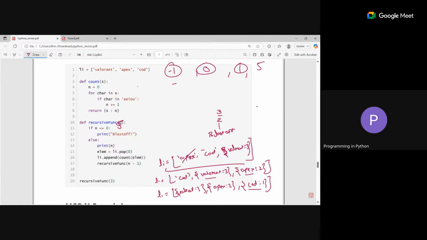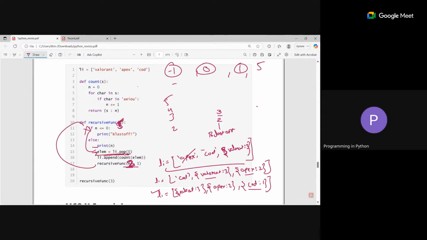We have 5 here, right? N equals 5. So we are printing this 5, 4, 3, like that. And then if you see here, this will be a 3. Then the third element will be what? This one. So we will get this one. And then we have 2 here. At this point, this condition is not getting satisfied. We are going to print 2.